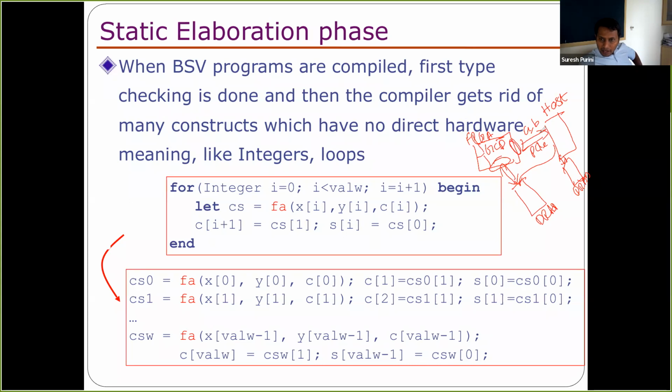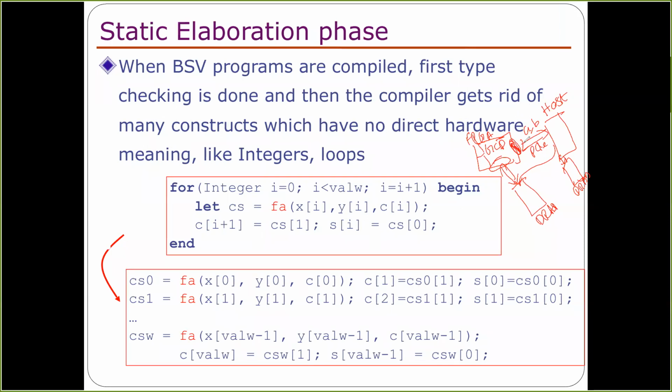And the data to them will be supplied via some mechanism. You cannot just call the GCD function as it is from the host. You have to transfer data. There's a wrapper which moves the data from the FPGA DRAM, or the data that is coming from the PCI Express bus, and supplies it to the GCD modules. Whether you want to send it to the GCD 32 module or GCD 64 module depends on how you are interfacing with this circuit which is sitting on the boundary. Yeah, understood.